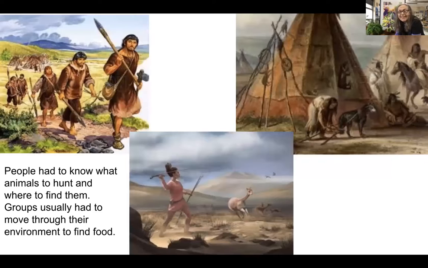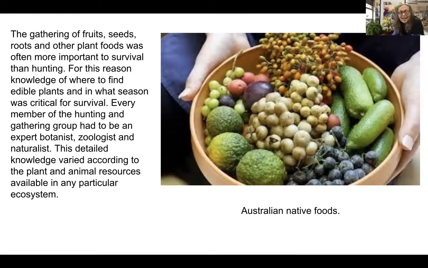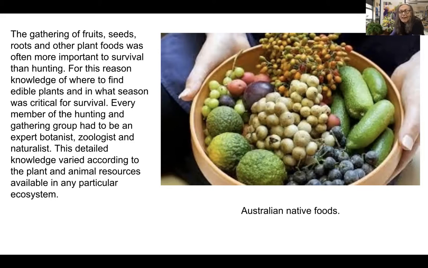We had to be good botanists, good naturalists — experiment, find out what plant was good to eat, what would make you sick, where the animals would be, when they would be there, migrations, seasons, all kinds of complicated things. Although we often think of the mammoth hunters or buffalo hunters, actually women did most of the gathering of most of the calories of the day. Gathering fruits, seeds, and roots was often more important to survival than hunting. Knowledge of plants in particular — what season they would be available, what partner plants did — meant everybody had to be a good botanist. They had detailed knowledge according to the environment where they were living and the resources available in that particular place.